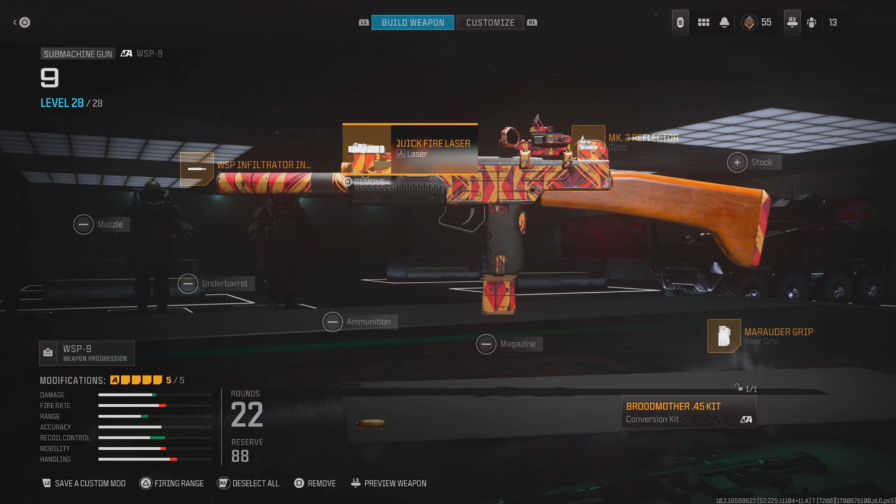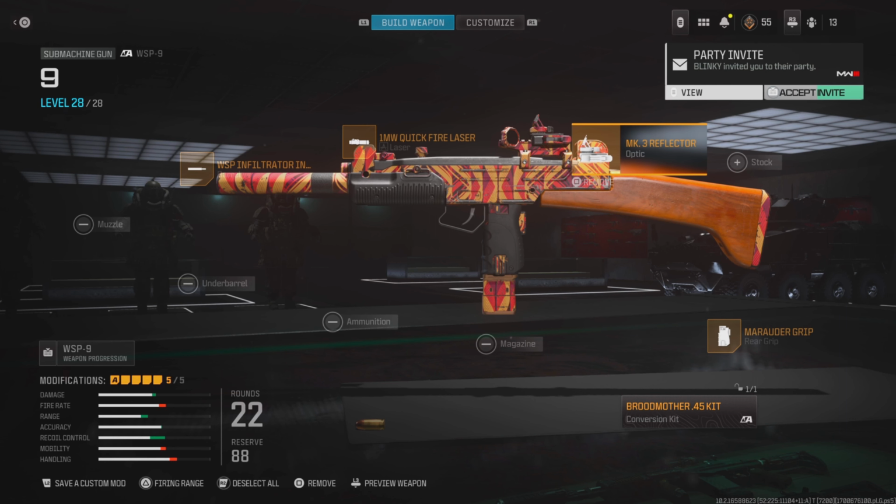On to the next attachment, we got the 1 milliwatt quickfire laser. This is for ADS speed. You need that. We got the MK3 reflector optic, and we got the Marauder rear grip. And for the last but not least, the final attachment, we got the Broodmother .45 conversion kit. This turns the WSP-9 into an AR, and this is exactly what you need to be hitting people long range, short range, mid range, and just disgrace whole lobbies.